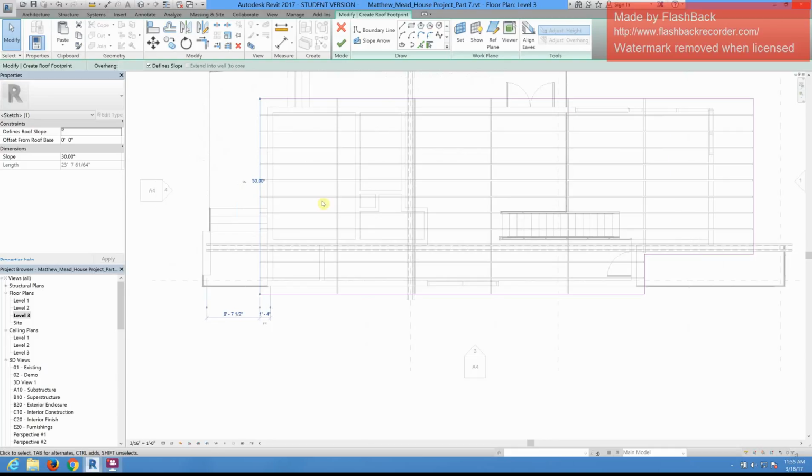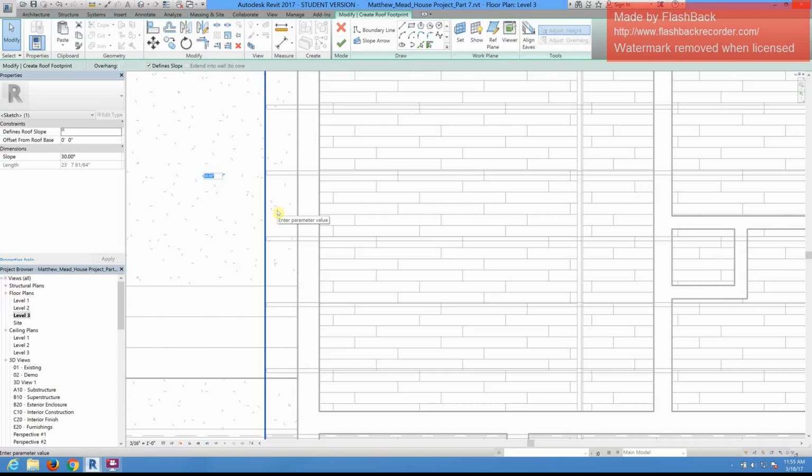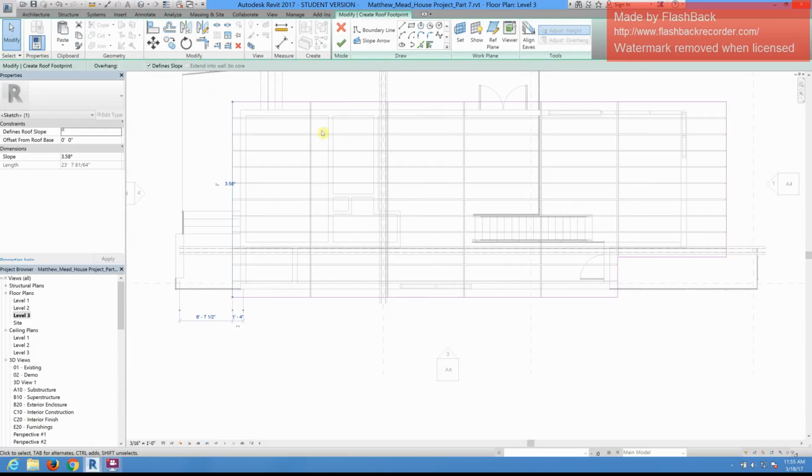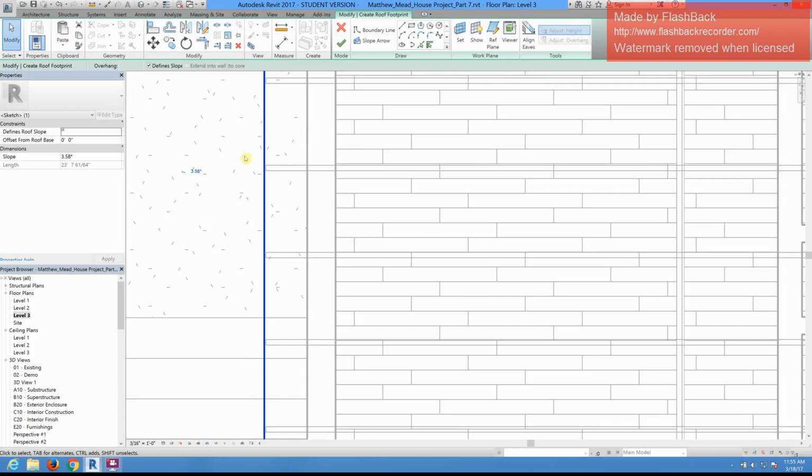So we've defined the slope on this left line of our roof perimeter, and I'm going to zoom in and change that slope to what? Yeah, 3.58. Bingo. To 3.58 degrees. Okay, so now that we've done that. Yeah, it's just teeny tiny. It's really small on my screen because that's the one bad thing about doing Revit on a Mac: you have a Retina display. So some of the text is a little small and goofy, but it works.